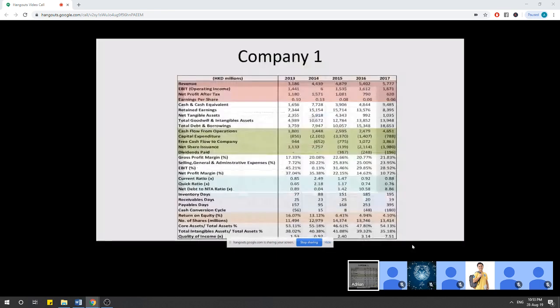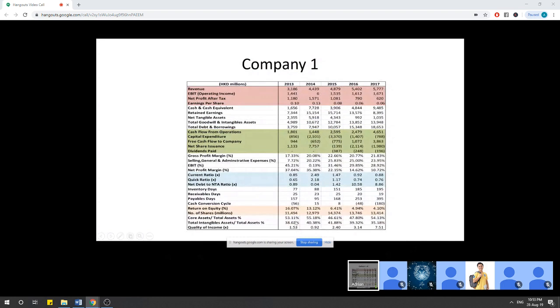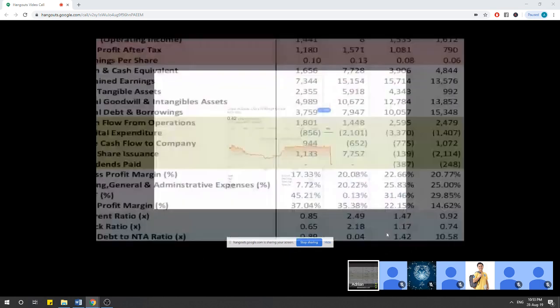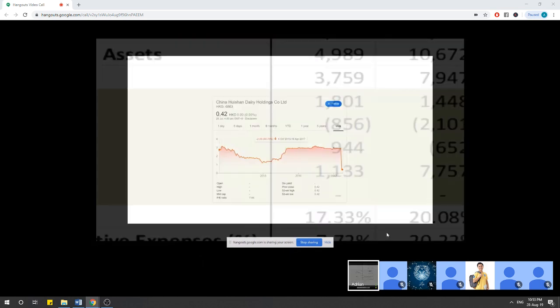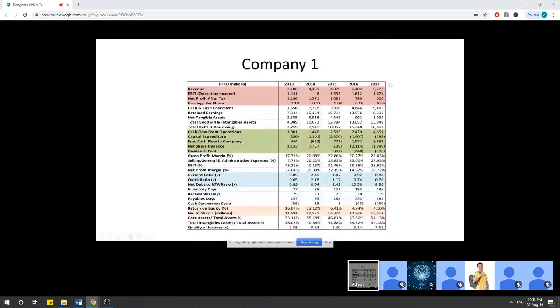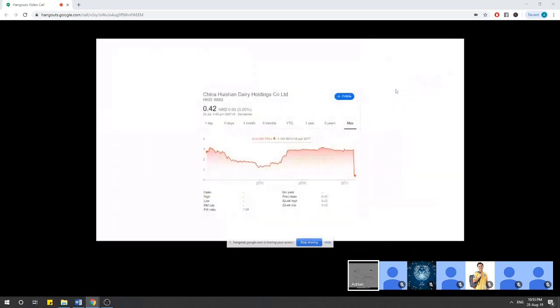As you can see, the below three items, as I said already, the basic filter, you can already see something wrong with the company's assets. So if you see here, why does the company not have a 2017 result? Because it was already suspended at the end of 2017. So next.